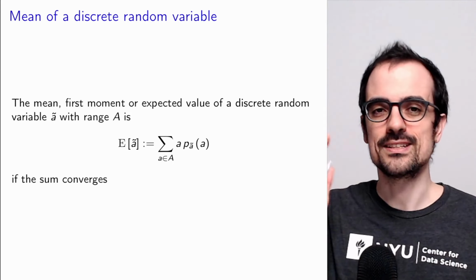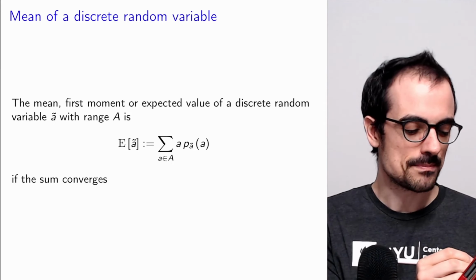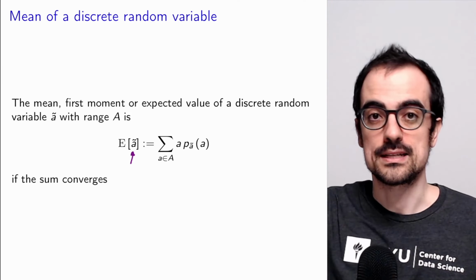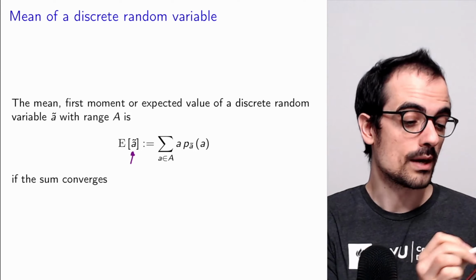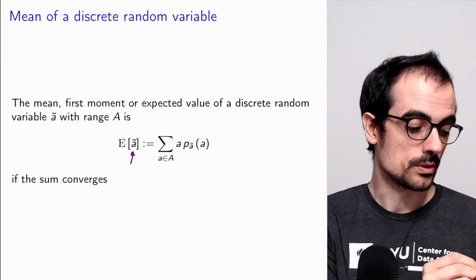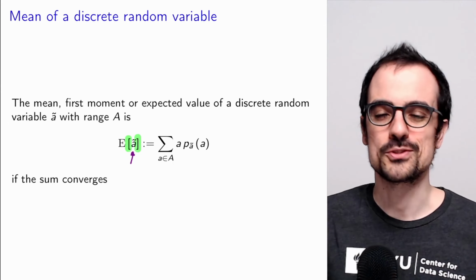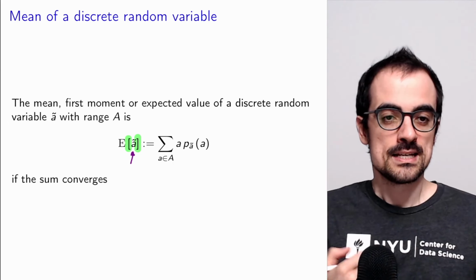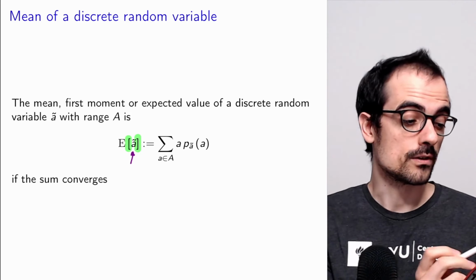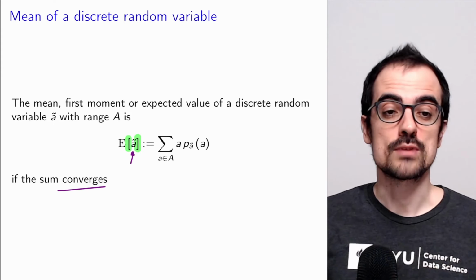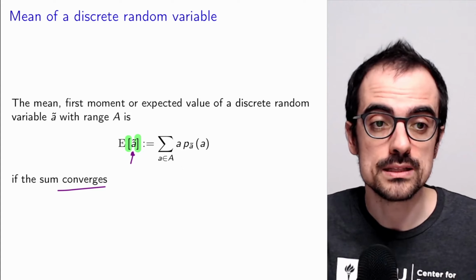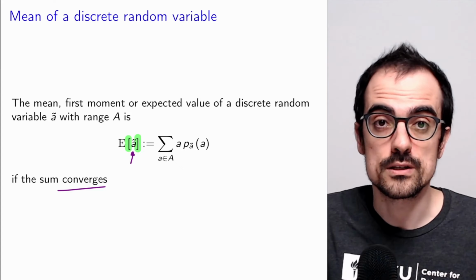This is an operator, if you want to get mathematical, that maps a random variable, which is a function mathematically, to a single value. This is why we write it with these square brackets. Okay, this is not too important, but just so you know, that's why we've chosen this notation. This sum, which we have defined as the mean of the discrete random variable, may not converge. It's possible for certain random variables that can take very large values or very negative values with non-negligible probability for this sum to diverge.